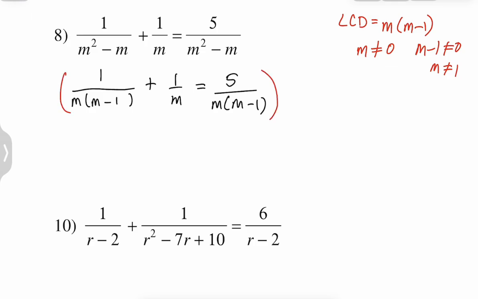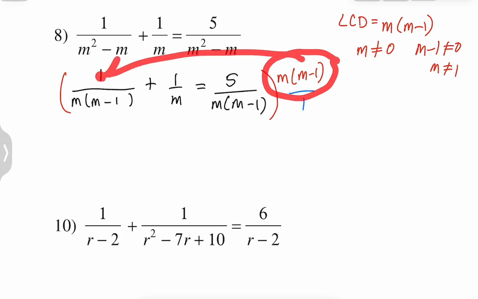Surrounded in parentheses. Over to the side, multiply by the least common denominator. So we need an m and an m minus 1. Now, technically, remember, that's over 1. It's only going to be up on the top where we're actually going to physically multiply. And we're not going to multiply per se because the denominators are going to cancel. Okay, so let's look at our first one. M and m minus 1 are going to sit right here.